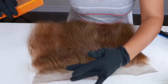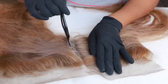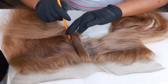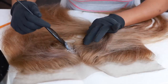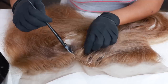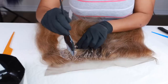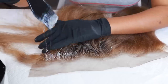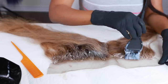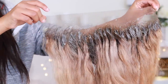I'm combing my frontal, making a part, and starting to apply the light ash brown to the roots only. I'm not taking it down too far. I'm being very light-handed because even though I protected the frontal with Got2b spray, I didn't let it dry properly, so I don't want the ash brown seeping onto the knots. I use the comb to make sure color is distributed through all the roots, and I left it on for about 15 minutes — the instructions are on the paper that comes with the dye.